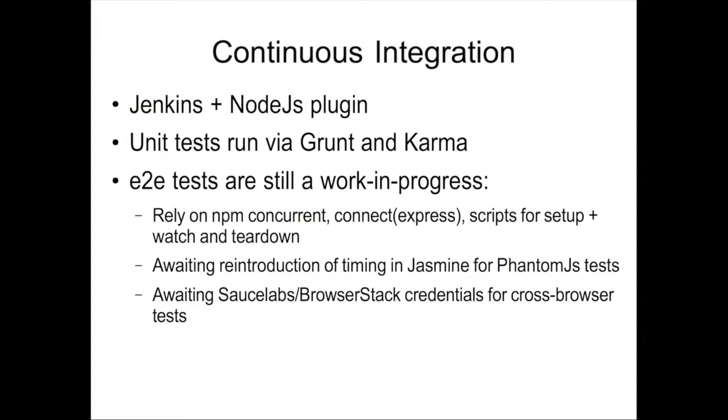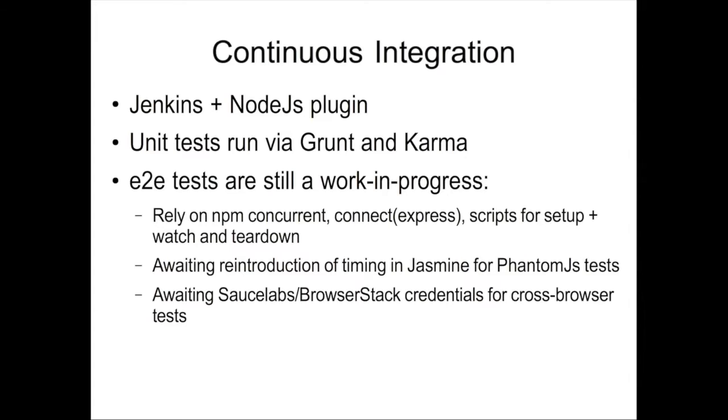Since JavaScript Node is a single-threaded language, what I do is use this. There's a concurrent job to spin up two different tasks. One will start the app server and deploy the Angular app. It goes through the full process, builds it, lints it, deploys it, and then the second one will run protractor tests against that. And once the protractor tests are done, it brings it all down.